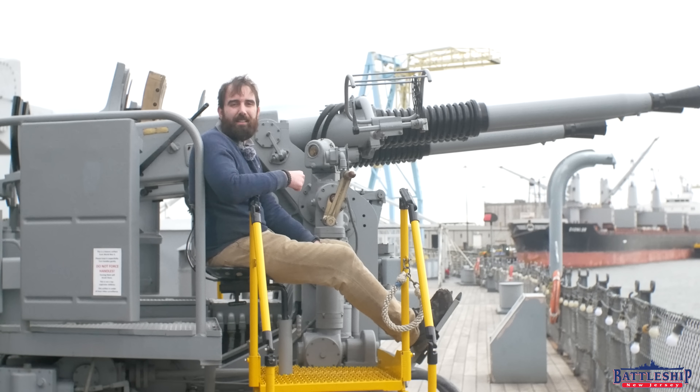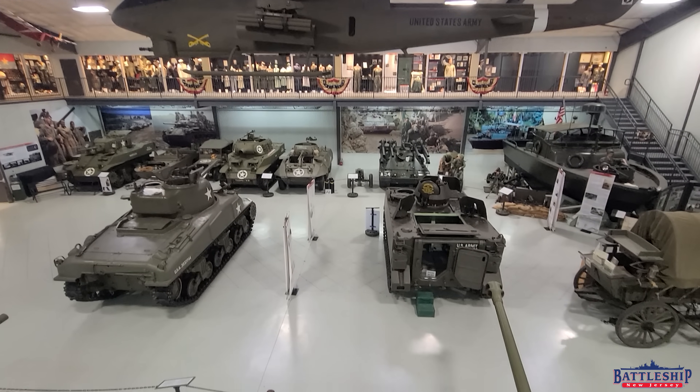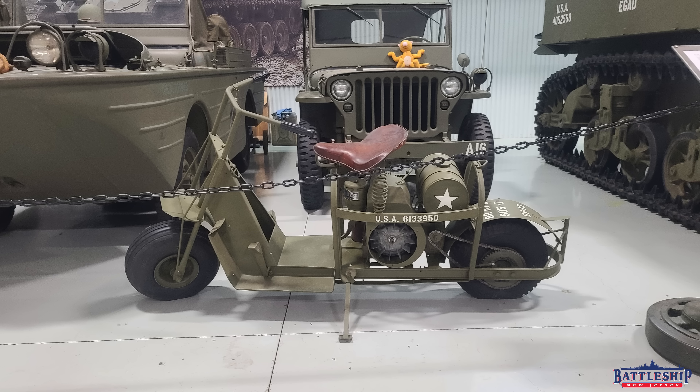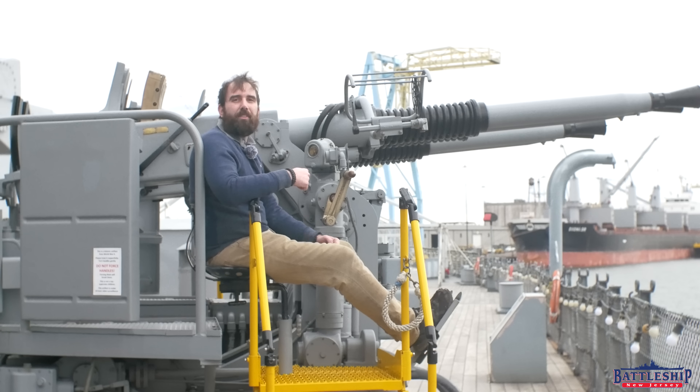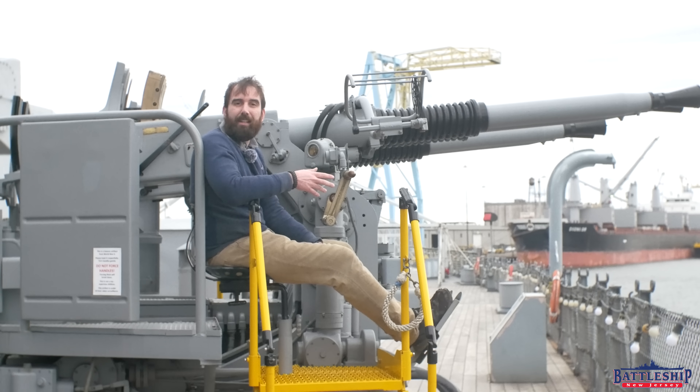When we visited Texas, we drove about an hour north of Houston and visited the Museum of the American GI. That museum displays, interprets, and occasionally uses about a dozen historic vehicles, some of them dating back as far as World War I, but primarily in the World War II time frame. On specific reenactor weekends, they take a lot of these vehicles out and run them around their property and let people see how they operate.